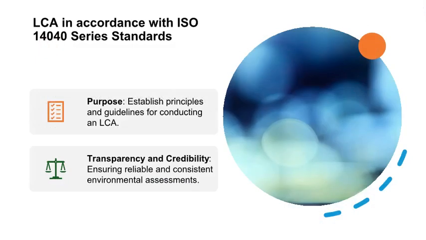Conducting LCA in accordance with ISO 14040 series standards is essential for ensuring the credibility and reliability of environmental assessments. These standards provide a structured framework for businesses to follow, guiding them through the phases of LCA in a systematic and standardized manner. By adhering to ISO 14040 series standards, businesses can enhance the accuracy and consistency of their LCA studies, enabling them to make informed decisions based on robust environmental data.